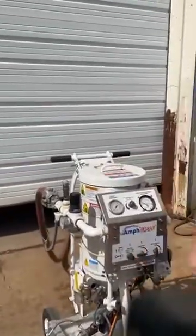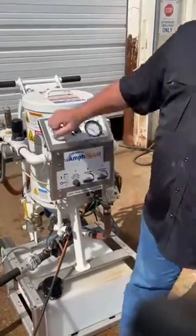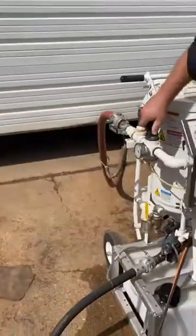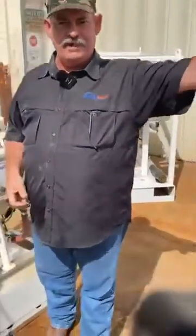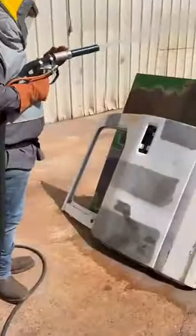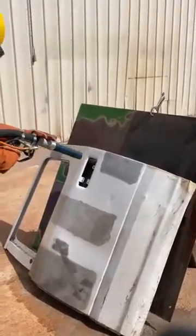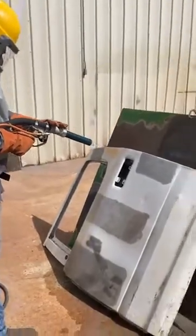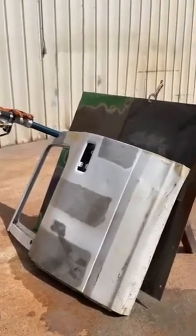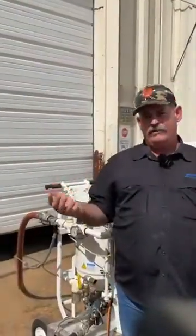Once he has the surface cleaned off, I'm going to shut my water supply off, leaving my abrasive off, turn the wash down off, and turn his pressure back up and run enough air through it to dry the hose — and then he can dry the substrate. Once your substrate is dry, you're free to inspect and you're free to get a coating on it.